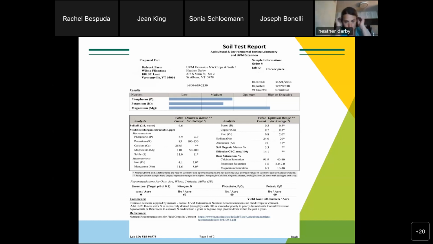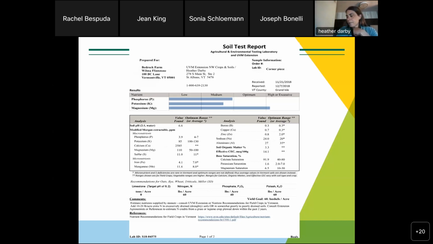So this is a UVM soil test report, a newer one. You'll be seeing some older ones. I'm sure some folks got some laughs out of those this morning, seeing some of the old soil tests. But I wanted to just take the time this morning to walk through a soil test. A lot of folks that work with farmers don't necessarily have a good understanding of what's on a soil test, what it means, and what it can tell you. And a lot of times they can be really overwhelming, not just to a service provider that may not have that expertise, but also to the farmer that may have a handful of these and they're not even sure what to do with them all.